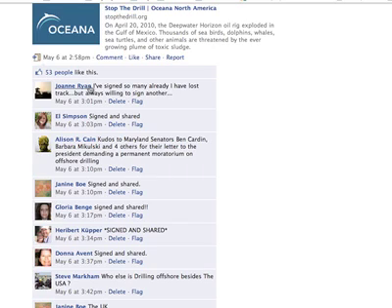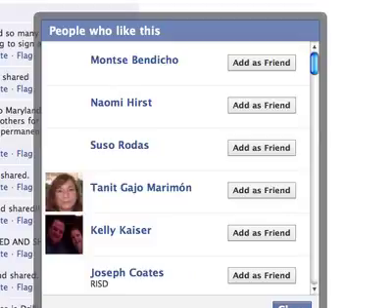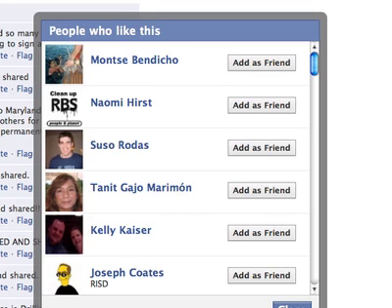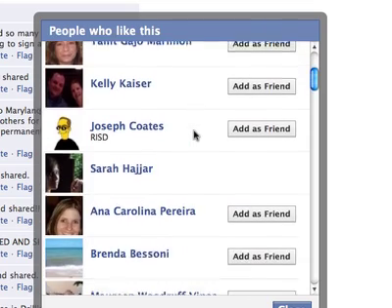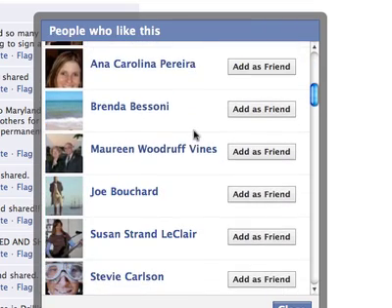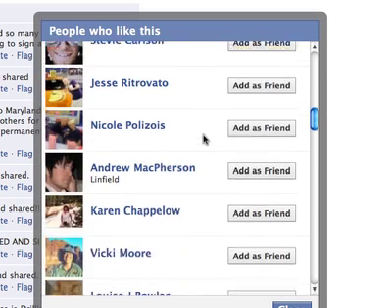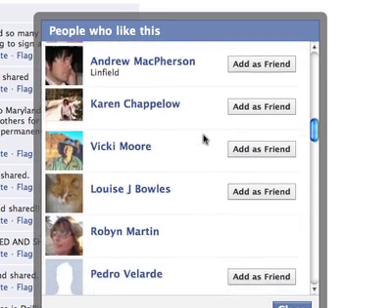Spend the time getting to know these people. And if you look at the 53 people that like this, if you click on this link, it's going to open up a window. So again, copy and paste these names into your Excel spreadsheet and just make a note in another column: they've liked it, yes or no. Very straightforward.